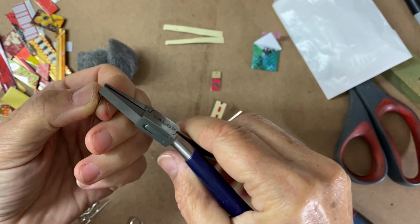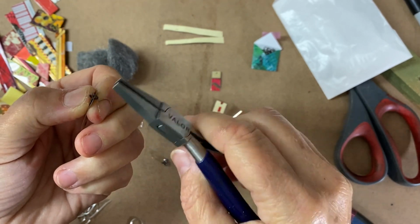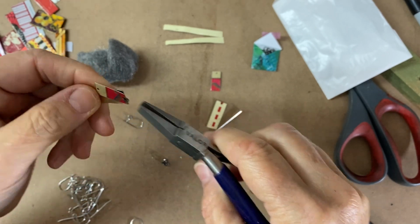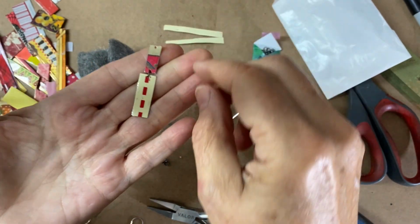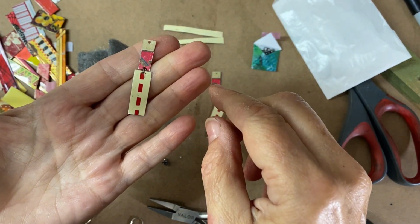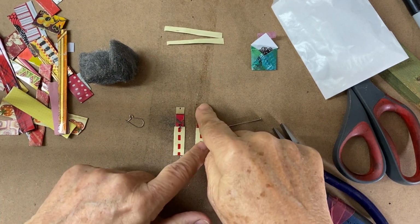With tin, it is pretty thin, so sometimes I go back in and make sure the jump ring is closed tightly, because the tin can slip off of jump rings if you're not careful. And that's it. Those two are connected. Okay, great. So these are both connected.